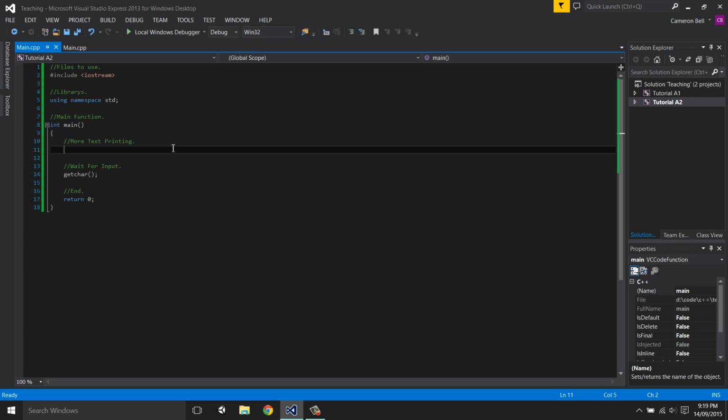Now that we have learned how to print text to the screen, it's important that we understand more about printing text. Although it may seem like a boring topic, it's still very important to know, as many simple programs revolve around printing text. So, in the last lesson we learned that you can use the cout keyword to tell C++ to print something.